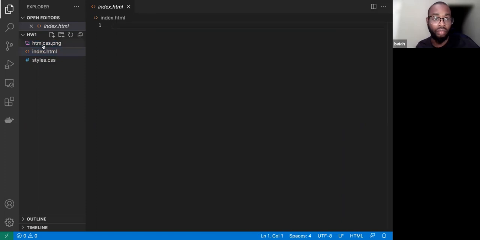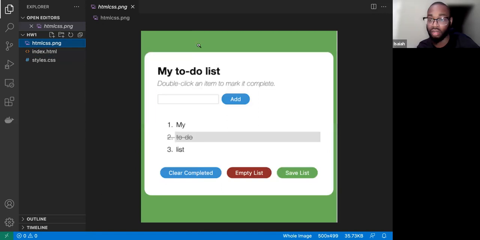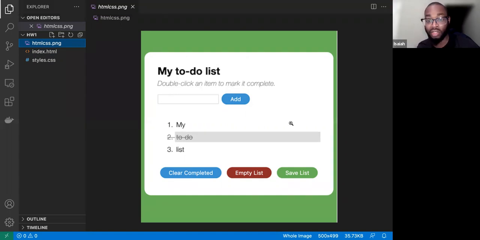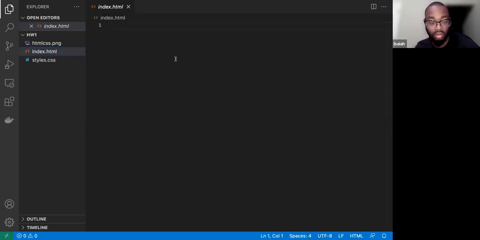All right, so what I'm gonna do first is I'm gonna be very specific. I'm gonna try to recreate this as much as I can. The first thing I'm gonna do is get all of the colors that are on here, and you can do that through the terminal. I'm gonna get this green, this blue, this one looks the same, this purple, red looking, whatever, and this green looks the same. But either way, what I'm gonna do is first create the structure of the HTML file.